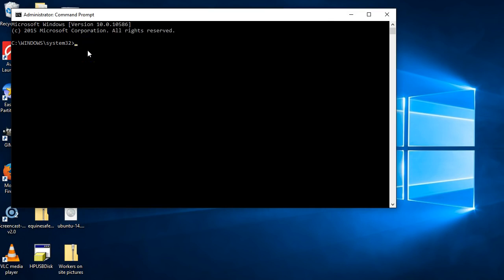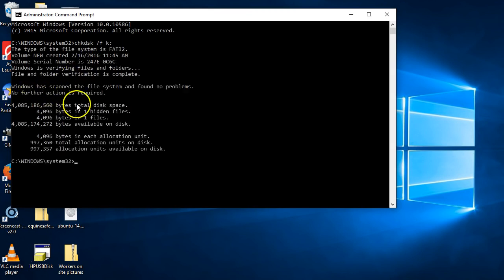And in here we're going to run a scan and fix at the same time. So we're just going to type chkdsk. So it's check disk, and then you're going to type /F for fix, space, and then write in your drive letter, so K:. What happens is as soon as I hit enter, it's going to run a check. If there's any problems or errors, hopefully it should fix them. So I'm just going to hit enter.